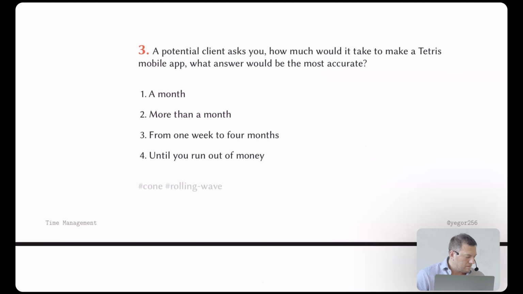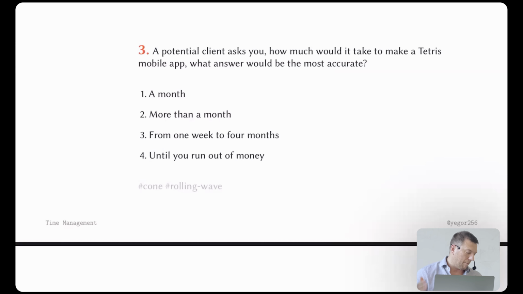Question 3, a potential client asks you how much would it take to make a Tetris mobile app. What answer would be the most accurate? A customer asks you, potential client, keep in mind. So it's not a project yet. We haven't started yet. We're just asking. So what answer from you would be the most accurate?